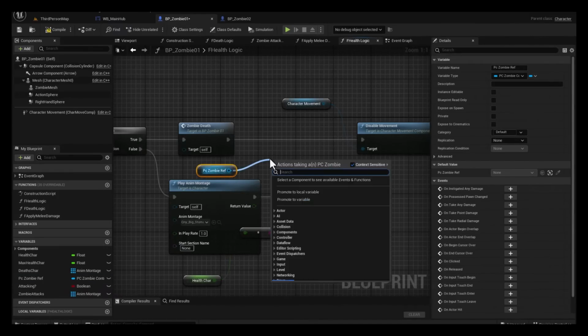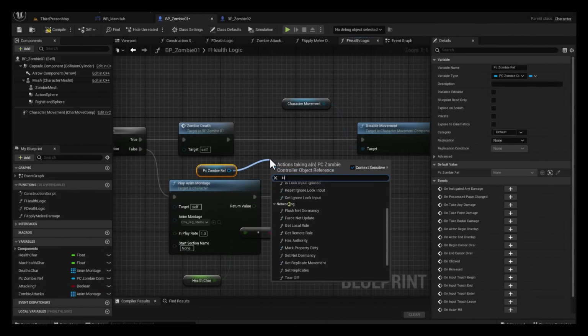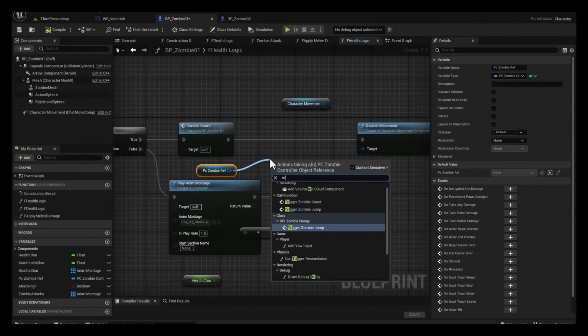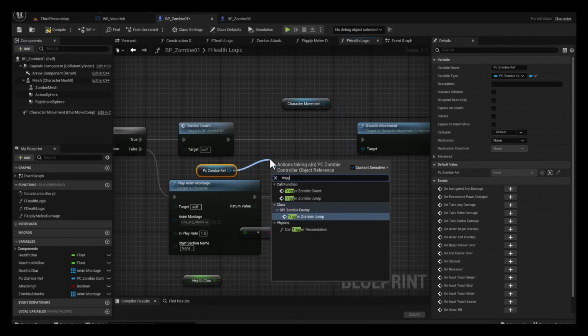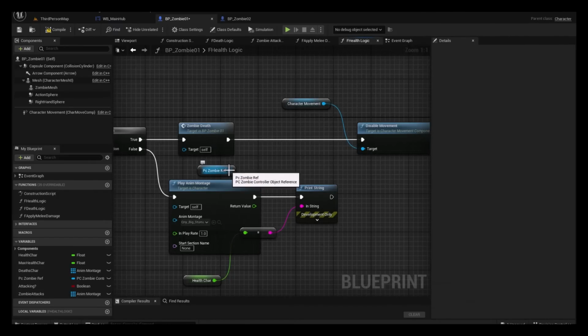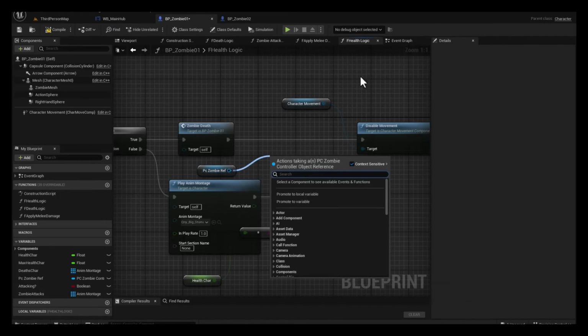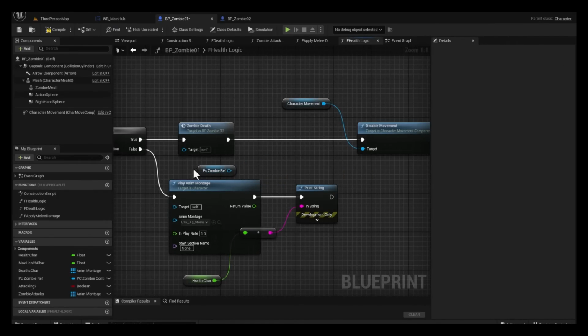And we're gonna need the PC controller ref. And we're gonna need the kill count. I want to say it's trigger. I can't remember. Did we add this logic?